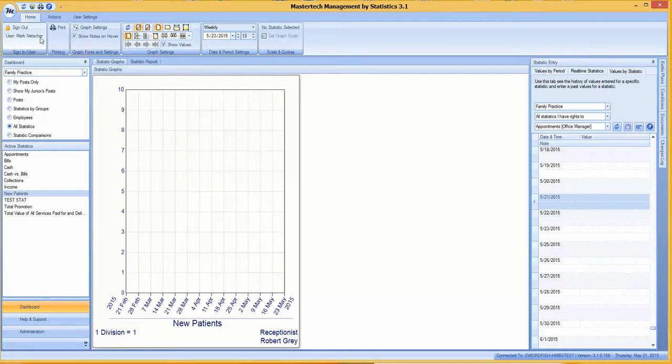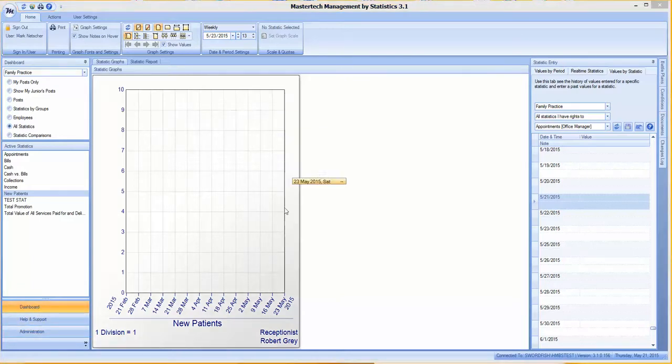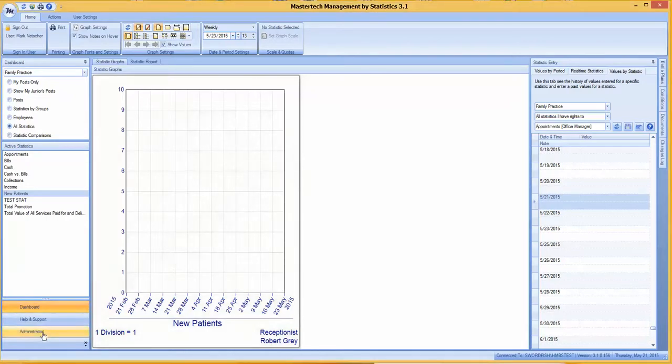There's two parts in the program. There are different screens. So one is called dashboard. That's where I am now. And that's where you enter values, you print reports, you print the graphs, and so on. I'll show you in a minute how that works. Before you do that, when you start using the program, you have to set it up. So usually people have to create their company, and that's done in administration.